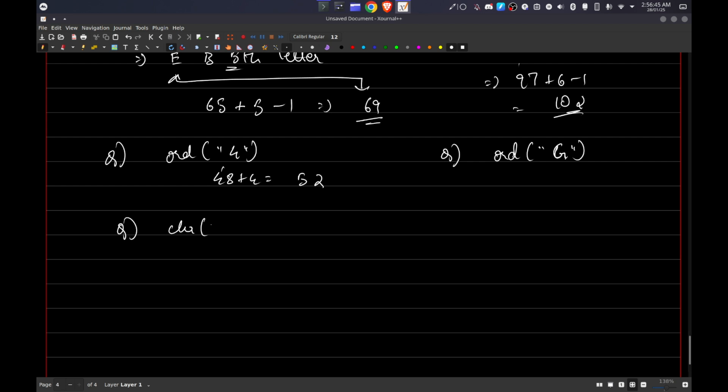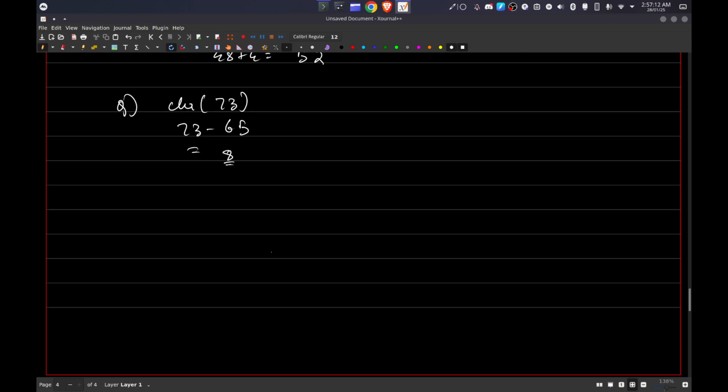Now if I have to do character of let's say 73, what I do is I do 73 minus nearest to 65. So 65, you get 8 or something, no? Yeah, you get 8. Now you get 8. We know that 8 is the difference, so plus 1. What is it? 9. Find the 9th character in the alphabet. A, B, C, D, E, F, G, H, I. I, so maybe 73 is I.